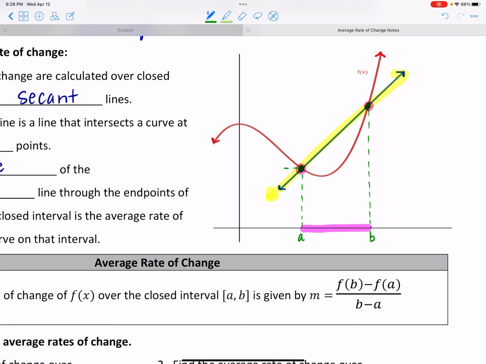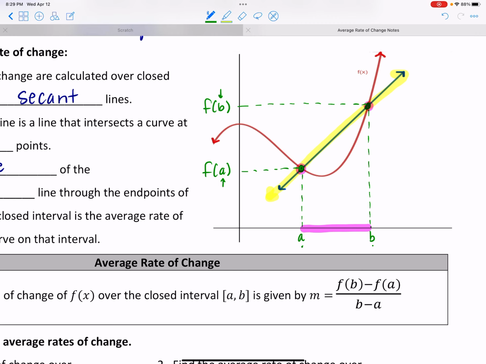Well, here, this is some function which I, in a very tiny font, called f of x. This would be f of a. So whatever this input is, I have to input it into my function to get the output, and that's where it would show up. And then here, if this is my input b, my output would be found by plugging b into that function. So f of b. So those 2 points, a and f of a, and then the second point, b and f of b, I'm going to use those 2 points to find my slope.